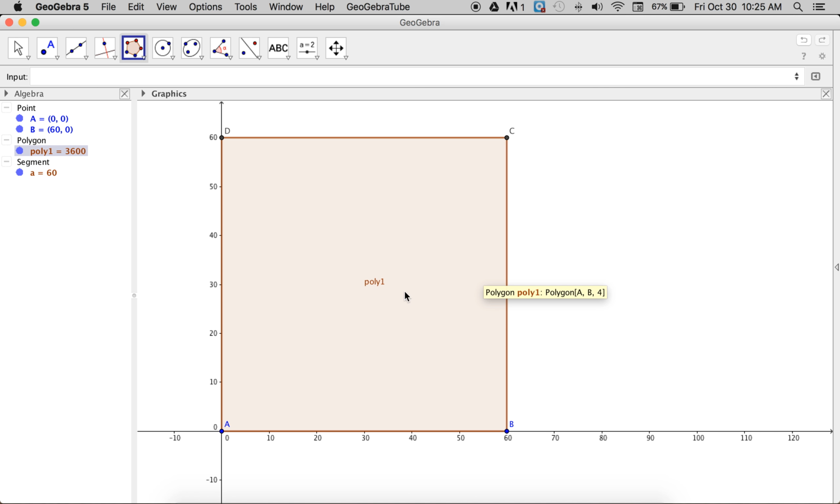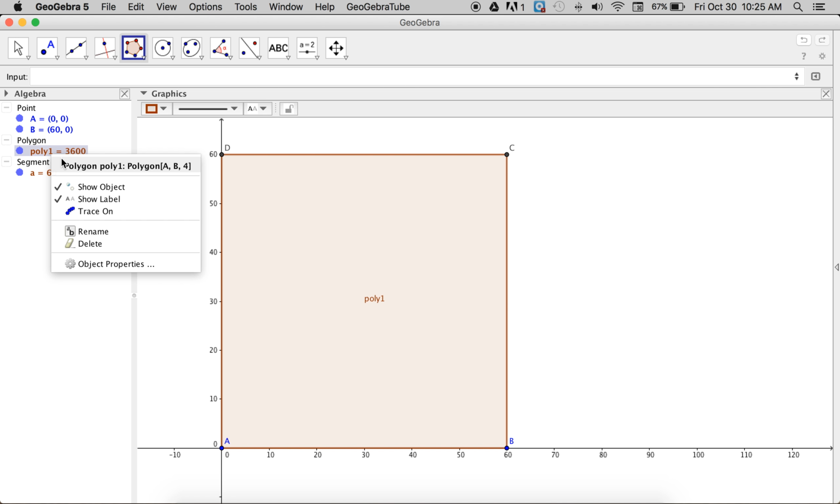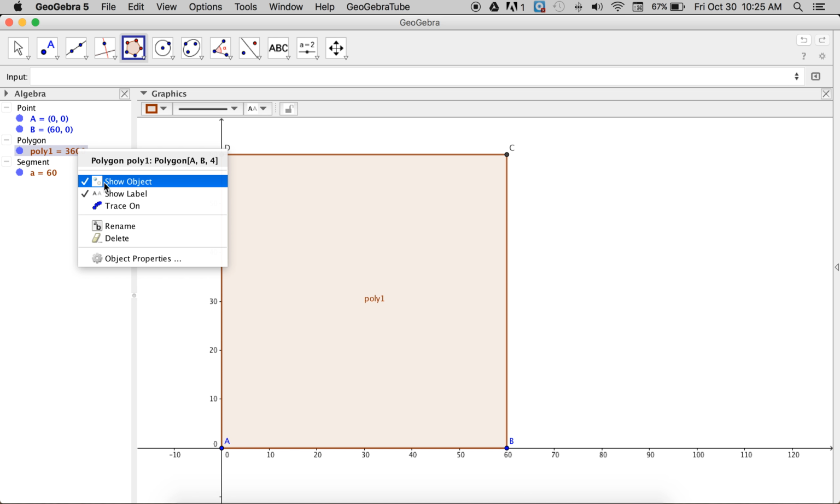I don't really want this poly 1 to show, so I click on this, and I click on the Graphics little drop-down window, and I go to this little toolbar, and I hit Hidden. Okay, and it's not working for some reason. There we go. So what I did is I went here and clicked Show Label, clicked it on and off.